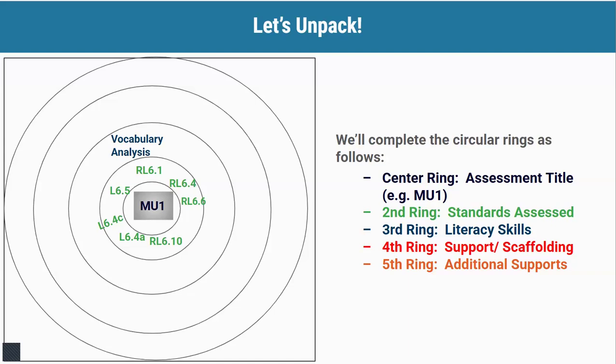Because I have read the standards and because I have read that assessment overview, I know that my students are going to need vocabulary analysis skills. I know that my students are going to need to know how to make inferences. This is something that I don't think we can teach enough, ever, in middle school or even in high school. Students need practice with making inferences and really understanding how context clues lead us to better understand what the author is saying in a text. Our students are going to have to cite text evidence. They're going to have practice with that. So I need to make sure we're practicing that in the lessons leading up to this.